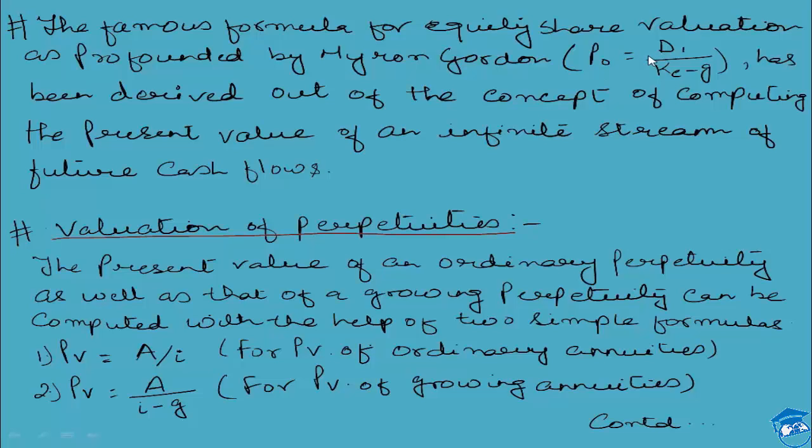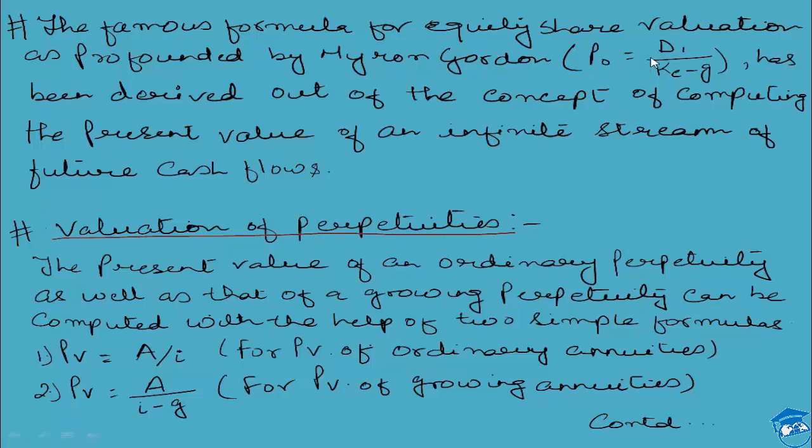Over there, A was an annuity. Over here, D1 is a stream of dividends which is growing with a fixed rate of growth, and over here k is the cost of equity. Over there, I was a required rate of return, which should be more than g; that is, k is more than g. The k has to be more than g in order to satisfy the condition of r being less than 1, so that the final formula of the present value of a growing perpetuity can be derived.